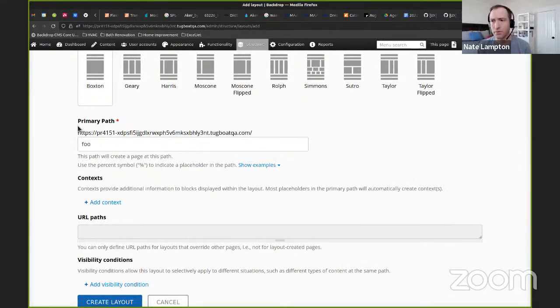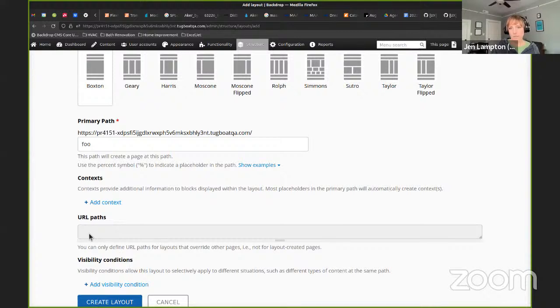Like, when you save a layout and you make up a new path like this, it creates 2 config files, one for the layout configuration and then one for the menu item entry. If you added another one, like added foo and bar and baz paths, it could create 3 menu entries, it could do that. That's not impossible, but it would be a pretty big scope expansion for this issue. Yeah.